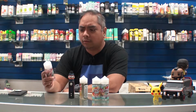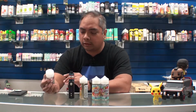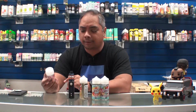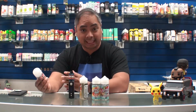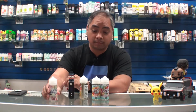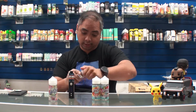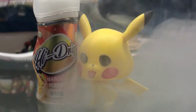It is a little sweet. It's very candied. It's not desserty, so there's a little bit of a difference there. But the artificial flavoring of that, if you're going in with that expectation, you're going to be very pleasantly surprised. So far, the honeydew strawberry is not too bad. So let's go ahead and try a taste of this mango peach.